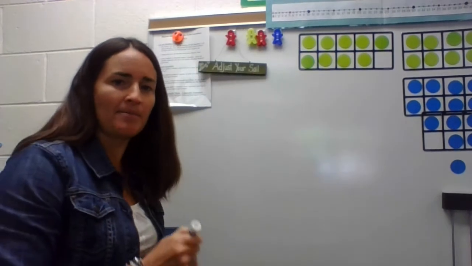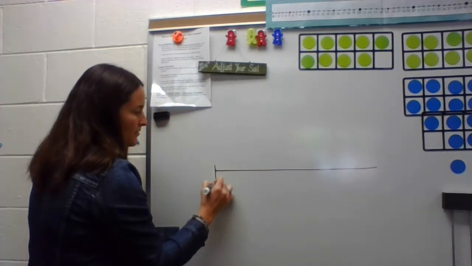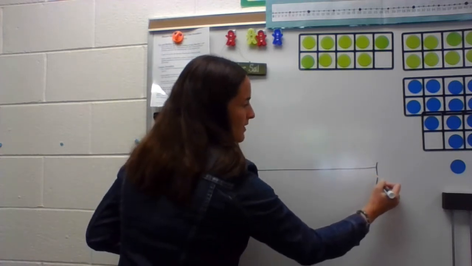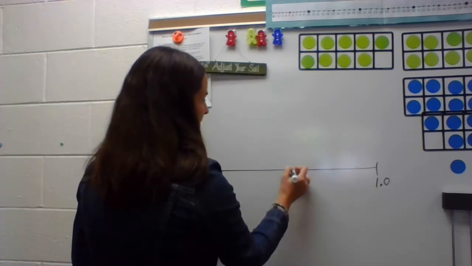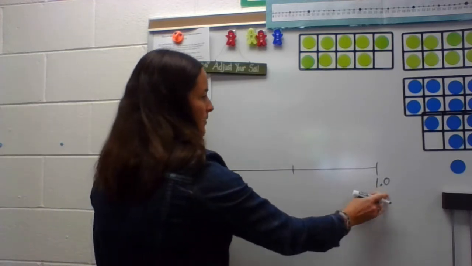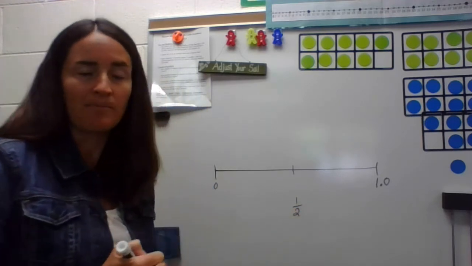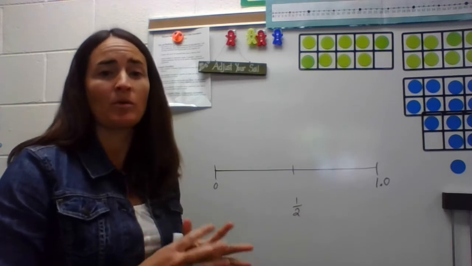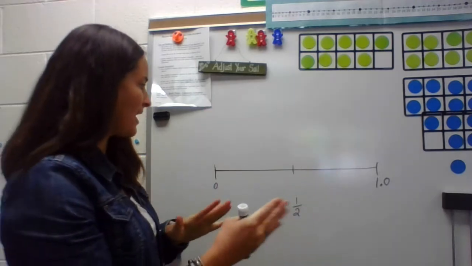So I'm going to go ahead and make a number line here to start. I'm going to label it as 0 at the beginning, and we're going to go all the way up to 1 whole. Now, when we're working on number lines, it's always helpful to have those benchmark numbers in mind using 0 and 1 whole, but also 1/2. 1/2 is also an excellent benchmark for us, whether we're trying to order decimals or fractions, or we're just trying to place them on a number line. It's a great way for us to organize our thinking.